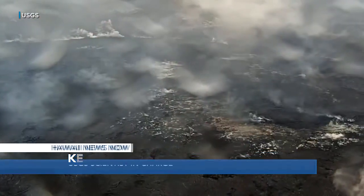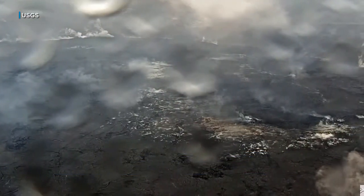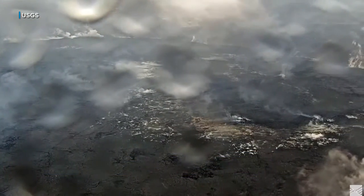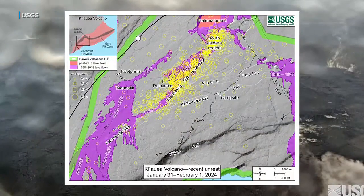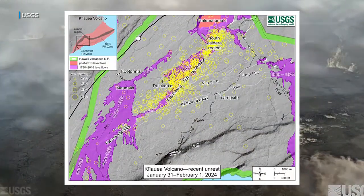We had field crews out who were reporting rockfalls off of the south side of Halema'uma'u — they felt a lot of earthquakes, heard a lot of noises. It really sounded like things were really primed. That's the kind of stuff that happens before an eruption. And then it shifted kind of back over to the south end of the caldera, with shockwaves stretching from Halema'uma'u along the southwest rift zone.